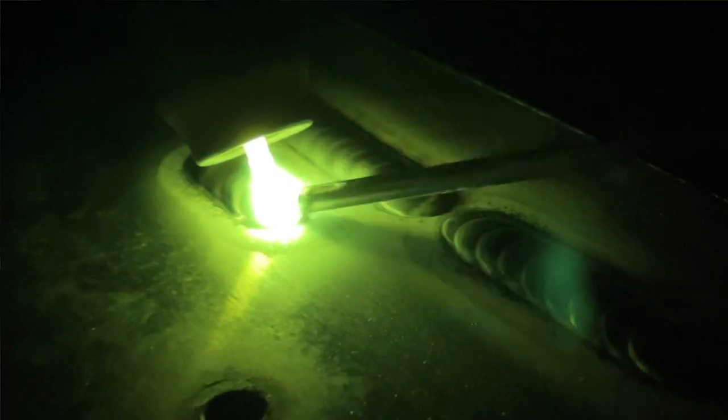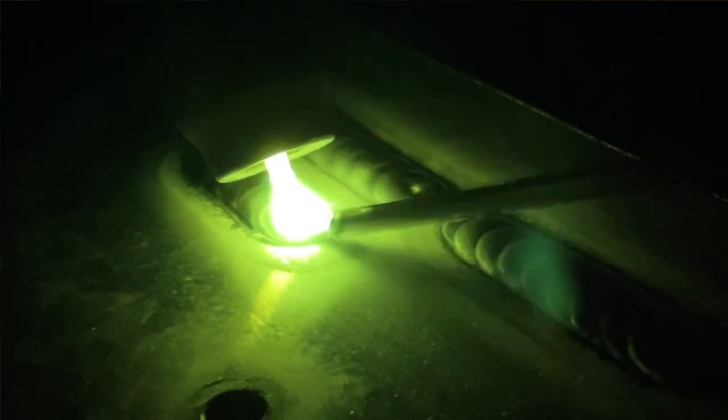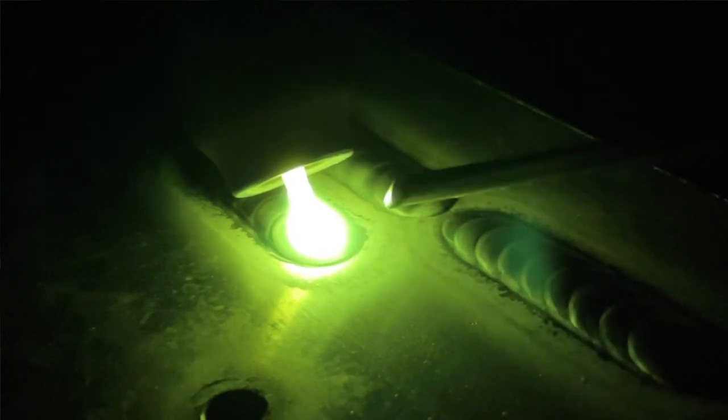Obviously, as you move your tungsten closer into the cup, you will lose a lot of your visibility. However, when you're first getting going with TIG welding, still a little bit shaky, you're going to decrease the amount of dipping that you're going to do considerably by having less tungsten stick out. And believe me, I remember this when I was first learning — this really helps out. Everybody's a little shaky when they first get going.